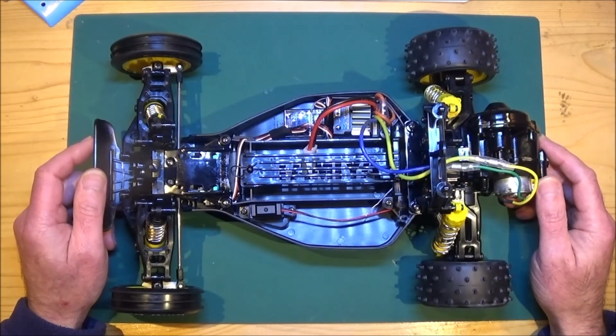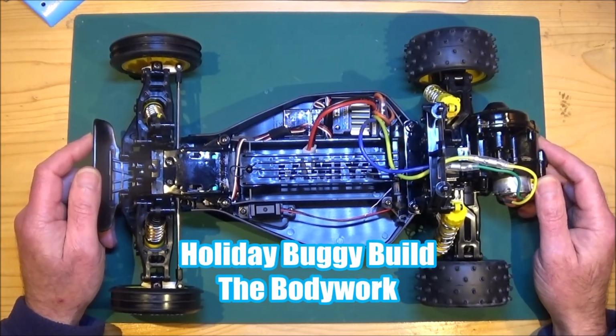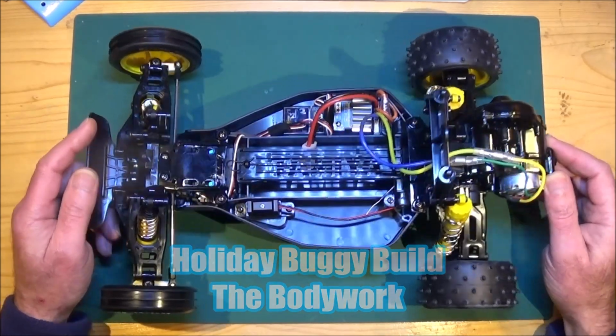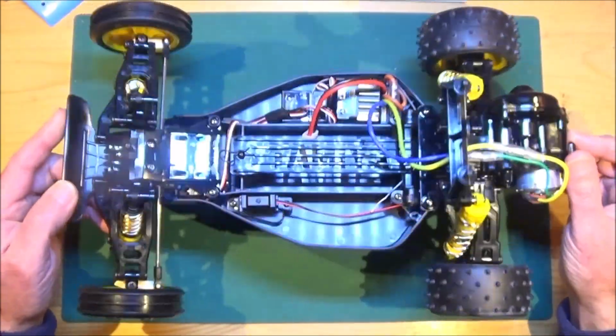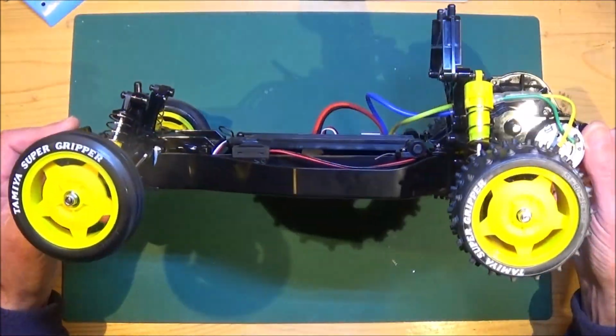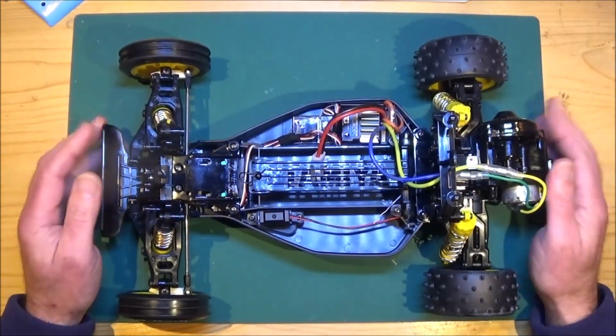Welcome to this video, which is the last part of my build guide for the Holiday Buggy on the Tamiya DT02 chassis. And in the last episode we got this far, and as you can see, we finished the chassis, and doesn't it look great? I've got to say, it went together quite easily, and it was a pleasure to build.